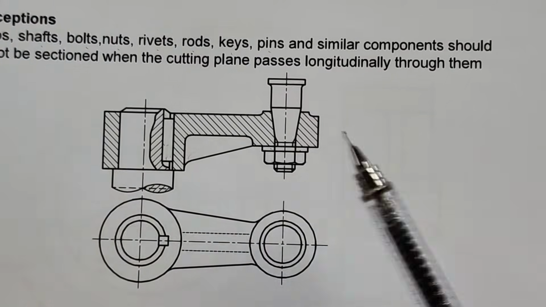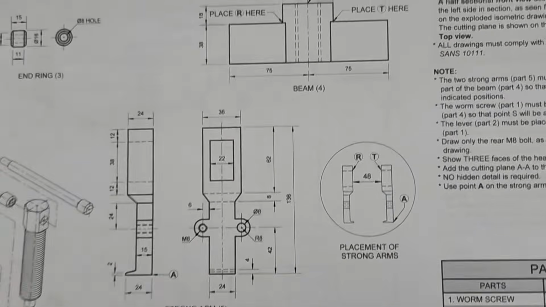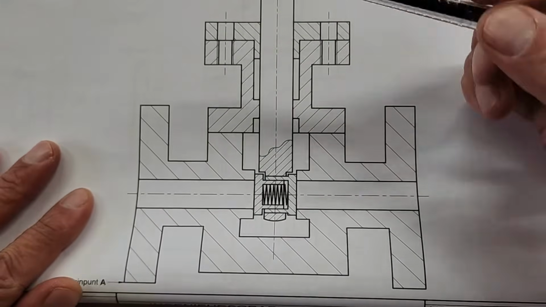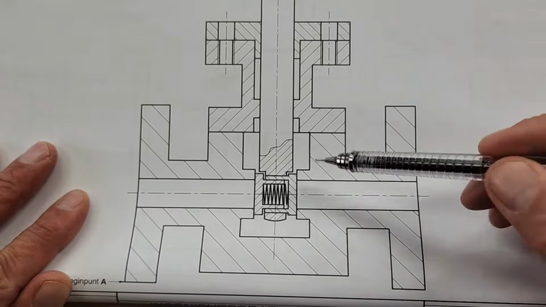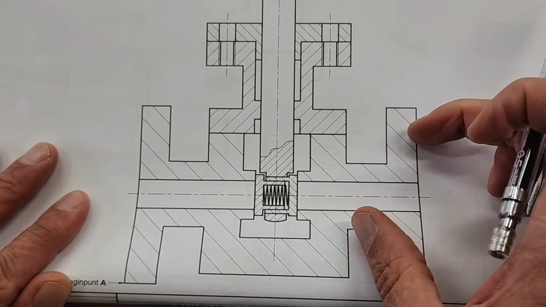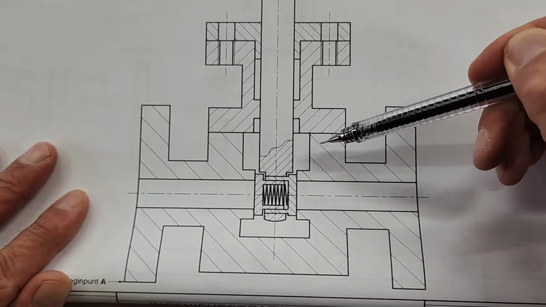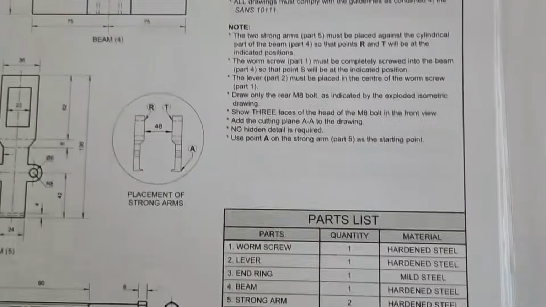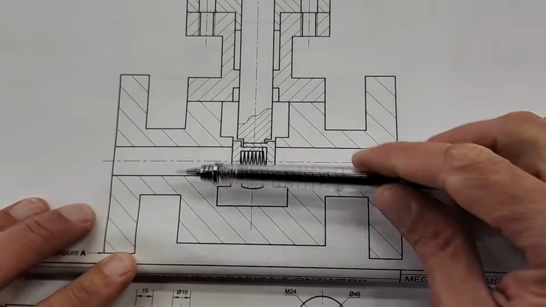Let me show you some examples that's in the JPEG textbook that you also will benefit from. Now, the first one here is some sort of a tap. Now, let's look at how the hatching was done on this one. All right, the biggest component here, hatching evenly spaced and a bit wider. The smaller the components, the closer the hatching becomes. That's to differentiate between the different components. Okay, so technically for each component that you have in your components list, if you look here at the bottom, for instance, there's 6 different components. If I'm going to have them here, I should have at least 6 different hatching styles.